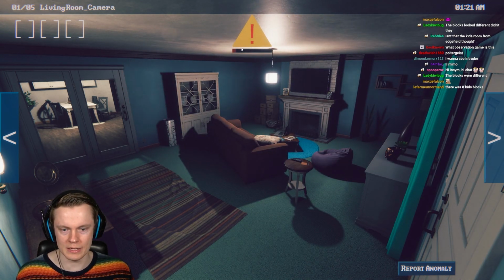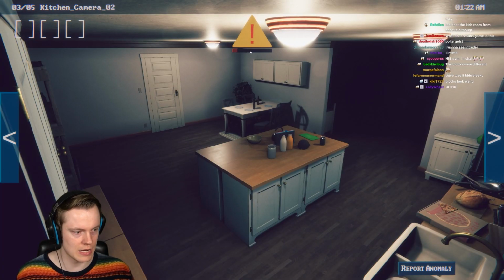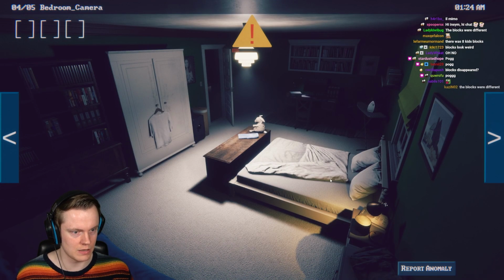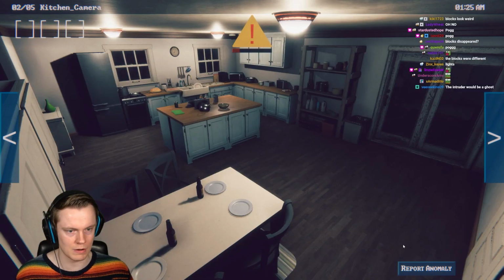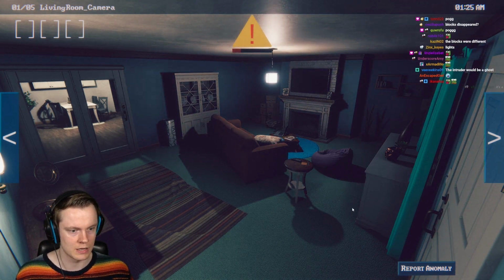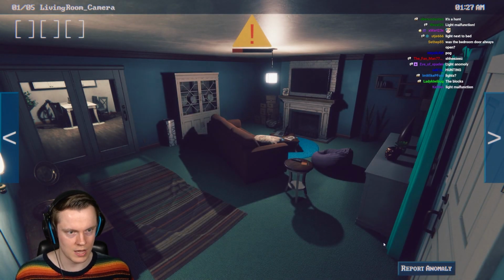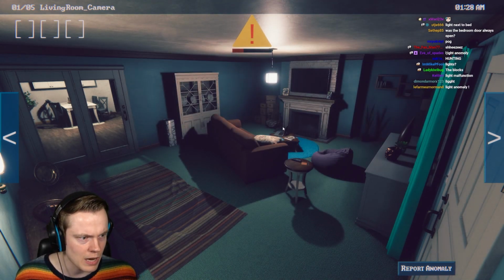I'm dead! This is probably gonna kill me. Excuse me! This game is insane. What am I missing? There's gotta be... The blocks were different. Oh, the light is blinking. The light is blinking in the living room. Living room light anomaly. Okay. Oh, is it a laptop? Was the laptop there before?